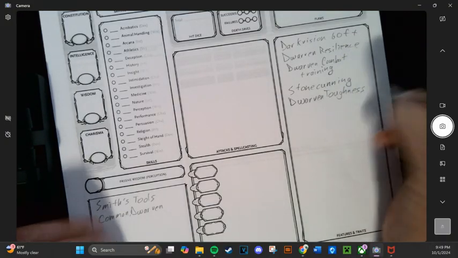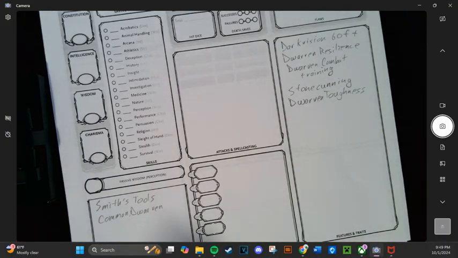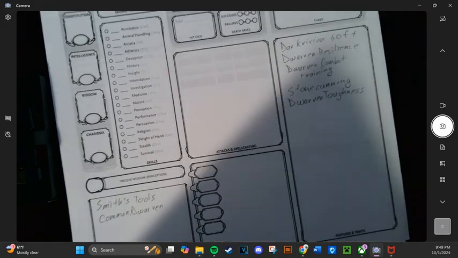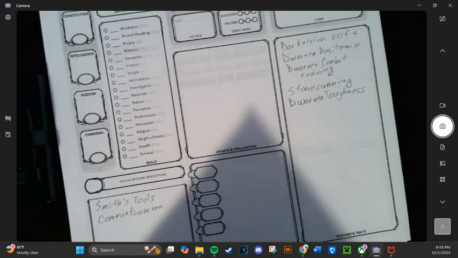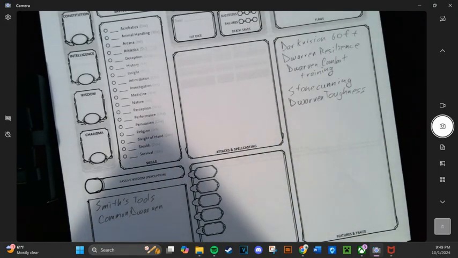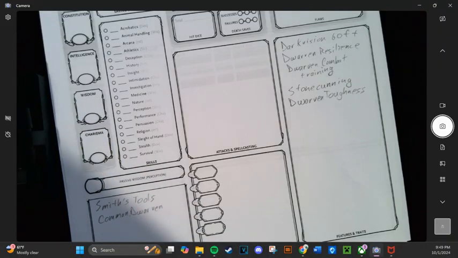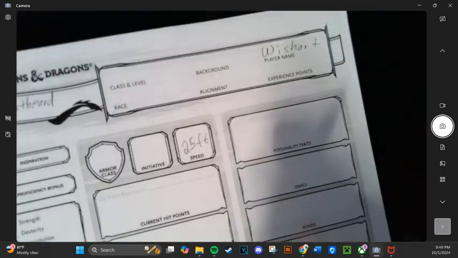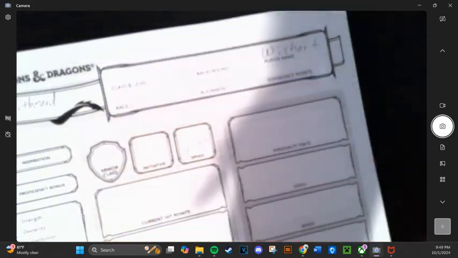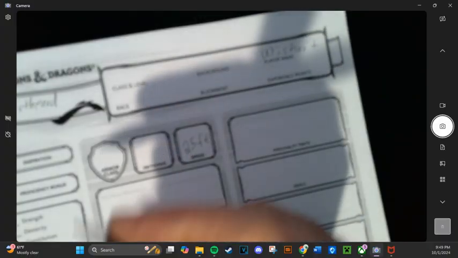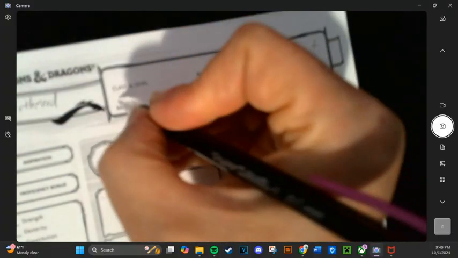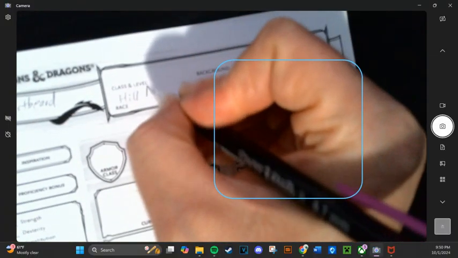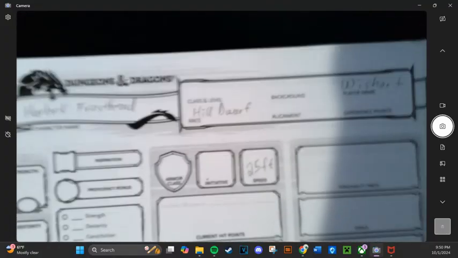toughness right here, right? Now, obviously, if you chose an elf, you're going to look through the elven traits, right? If you chose a halfling, you're going to choose the halfling traits, etc., right? But that's all the dwarven stuff right there. Let me actually list it. I forgot to write it on the race here, so I'm going to say hill dwarf right here. Some things have sub-races, some things don't. Dwarves are one of the ones that do.